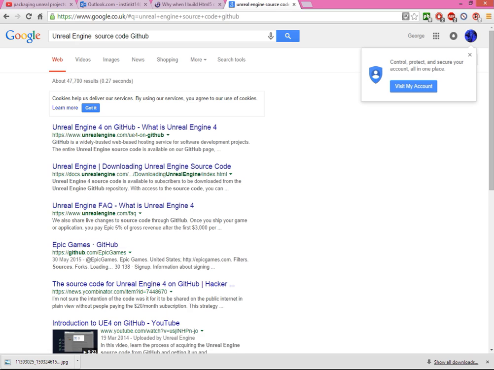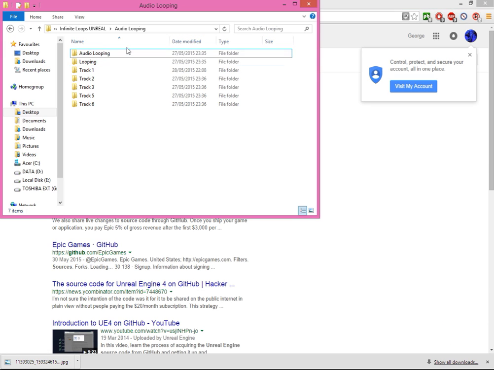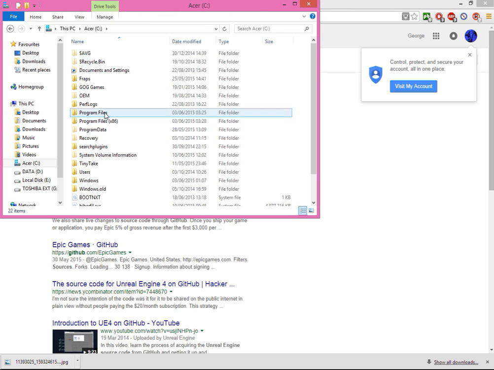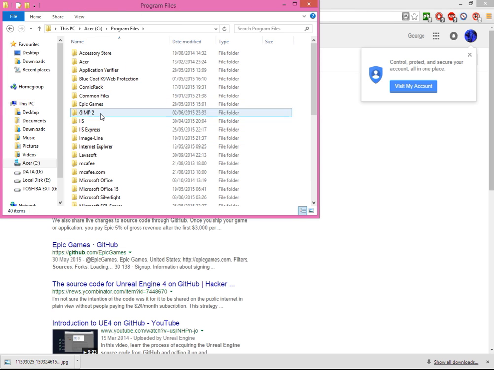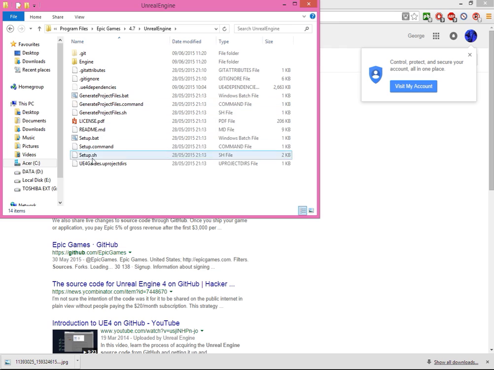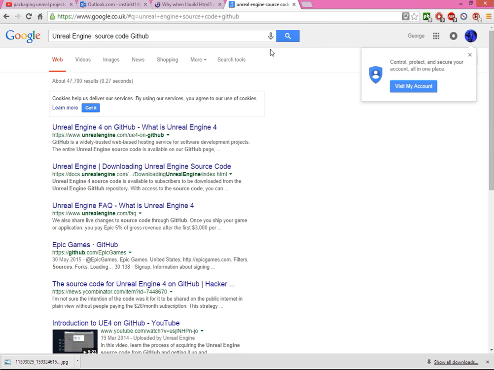Now, very similar again. I'll go into Epic Games. So you've got another Unreal Engine here. This is the source code from GitHub, and this actually backs up all the files that are causing problems, which generally I was having a problem with the automation tool before, and this solves that, and this is another way of solving it.